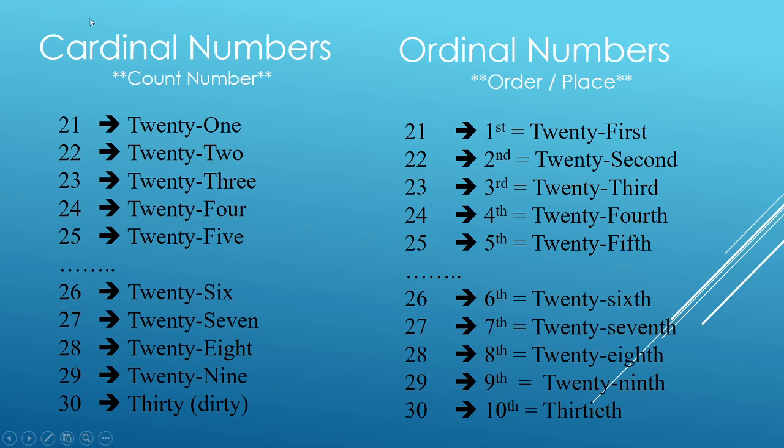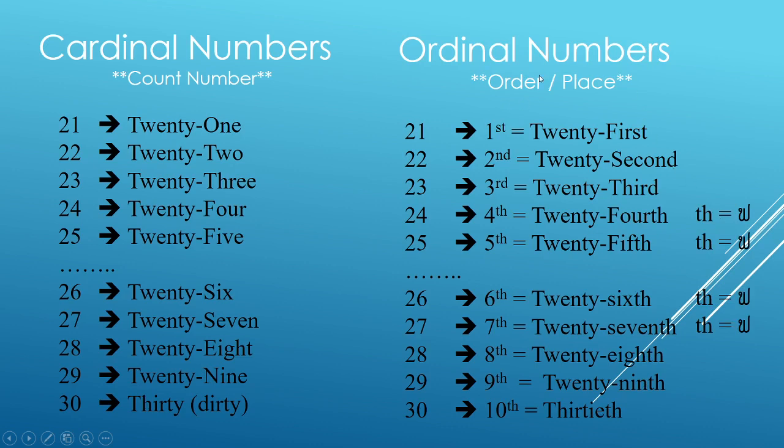After this one we just do the same. If it's a 30, we just say 31, 32, 33, and for order we just say 31st, 32nd, 33rd, and 34th. So with this, for the first numbers, we have to remember our first, second, third, fourth, fifth, sixth, seventh, eighth, ninth, and our last one, the 10th.